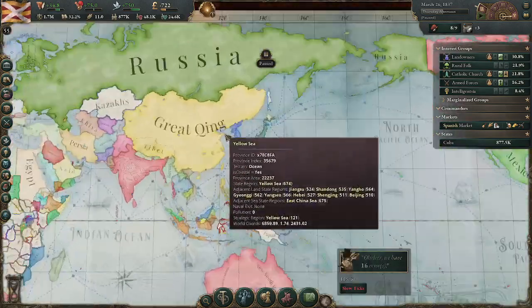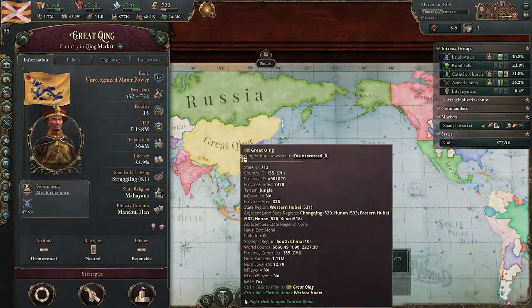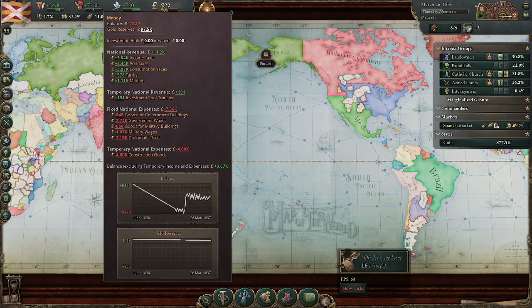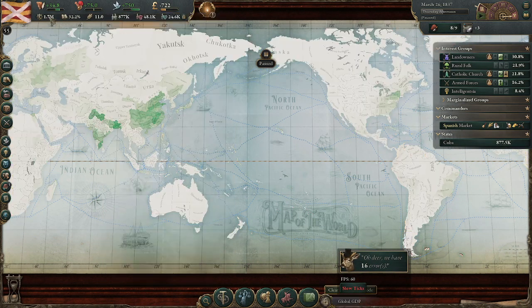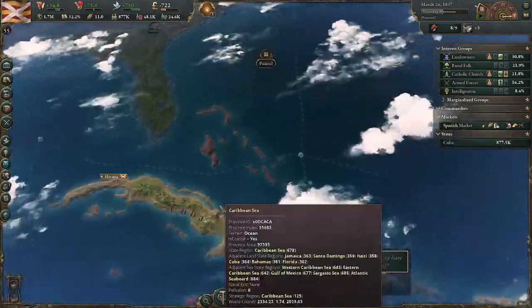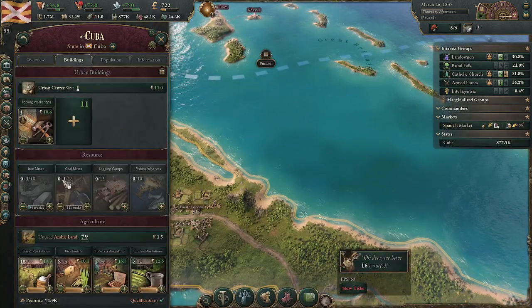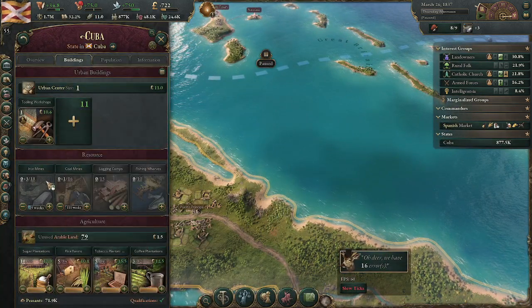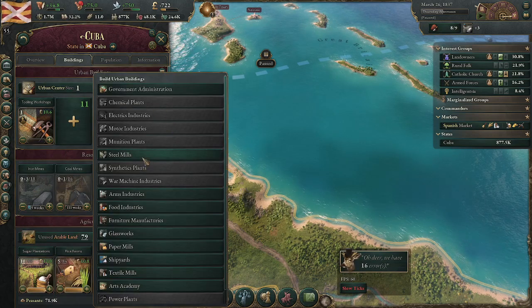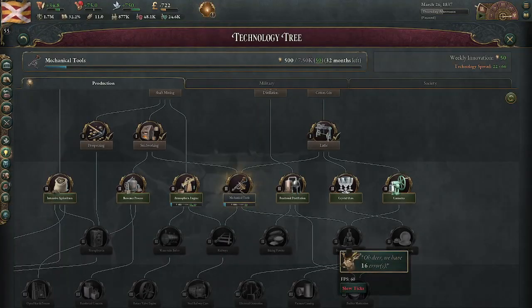So like in China, you have the opportunity to build a lot of stuff and very quickly pay down debt. And importantly, it's hard to go bankrupt because your GDP is so big. But that's not true with Cuba, and you need to be careful about the speed of your construction. So I think 1 or 2 construction sectors, tooling workshops, 1, and then some iron mines, some coal mines, and then a steel mill gets you a nice industrial base. And then you're working on mechanical tools.